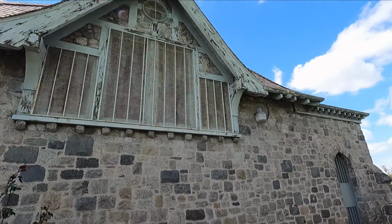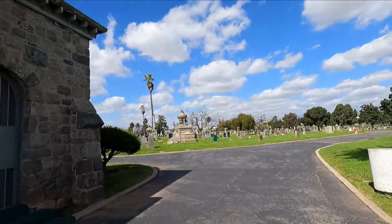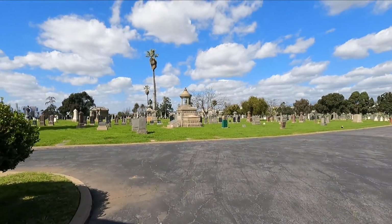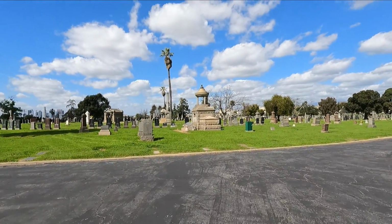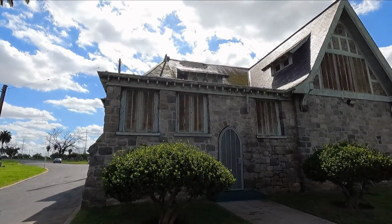Look at this place, not been touched up since way before the filming of any of the Elm Street films. And straight ahead is where they had the funerals for Elm Street 3. You can see that stuff matched up in my A Nightmare on Elm Street 3 filming locations video. Man, this thing is awesome.